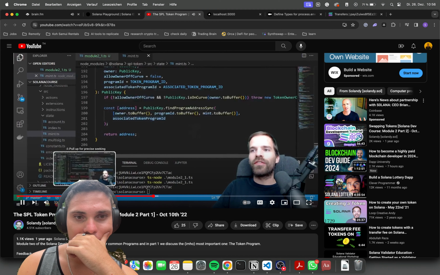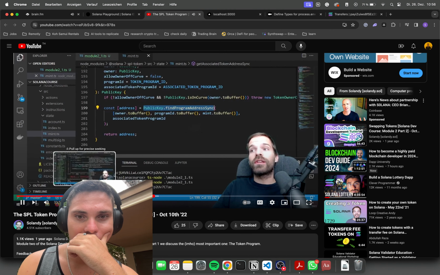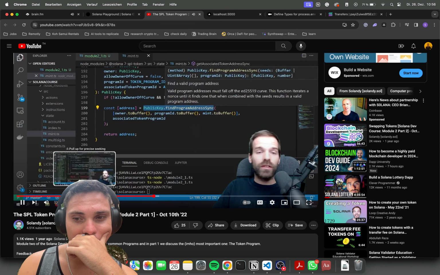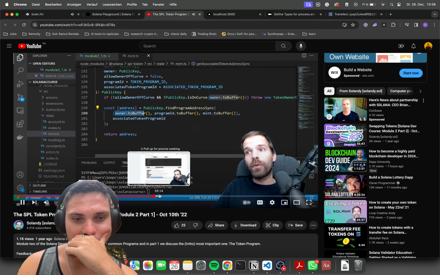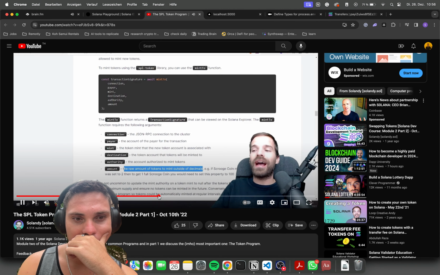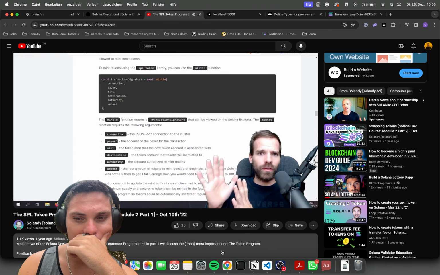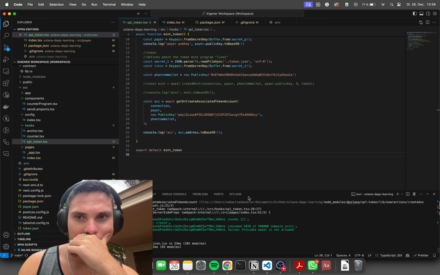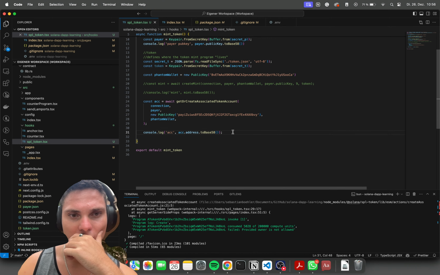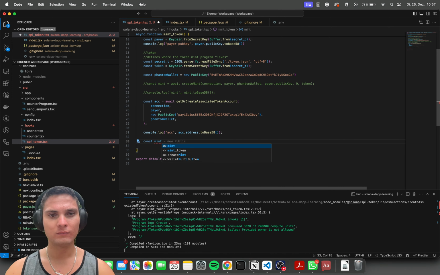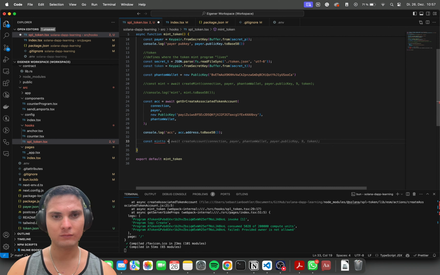That's how you derive the address, because it's literally using the same thing as we saw last time, find program address sync. So same thing we use for PDAs, and we put the amount of tokens outside, not accounting for decimals. So you need to account for decimals. Say if you have 0 decimals, then you can just put in the raw amount. If you have 1 decimal, then you need to multiply it by 10, because decimals, got it? And if we have 9 decimals, then we need to multiply by 10 to the power of 9.